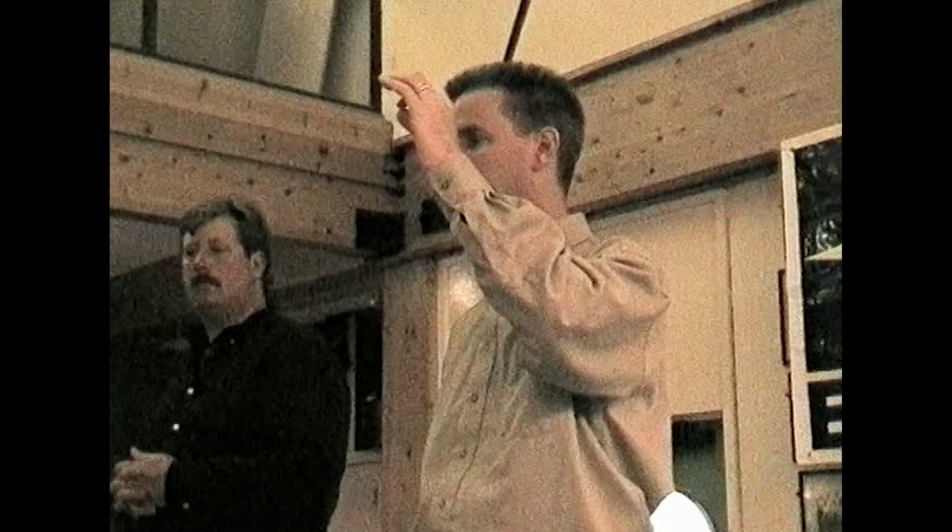So now you have two things to adjust. Only adjust one at a time and always adjust your nocking point first, because a lot of times when moving your nocking point, you will change the stiffness of that arrow without ever having to move the button or stiffen or weaken the button. So once you get the nocking point level with the group, then you can start working on your cushion plunger, tighter or weaker, depending on which way you have to go.